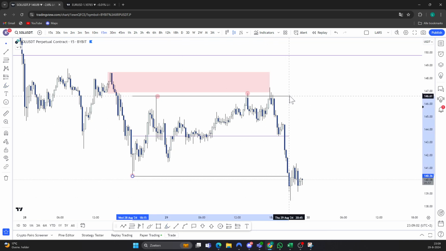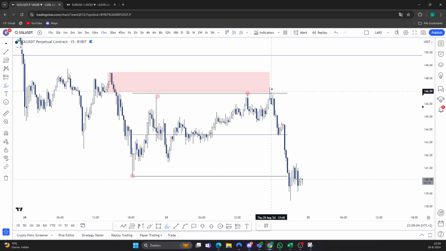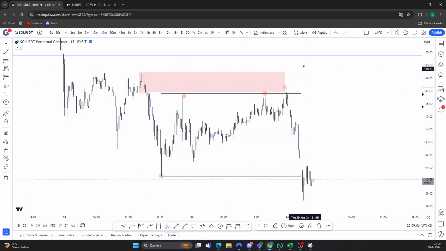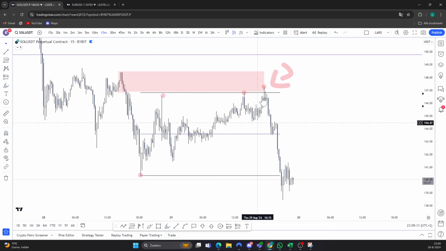So if we extend our high to our new deviation high, you can see you got yet again another deviation. And this deviation actually did something, right? This deviation mitigated the supply zone that we were talking about, also leaving price with no reason to come back up again if we broke structure.